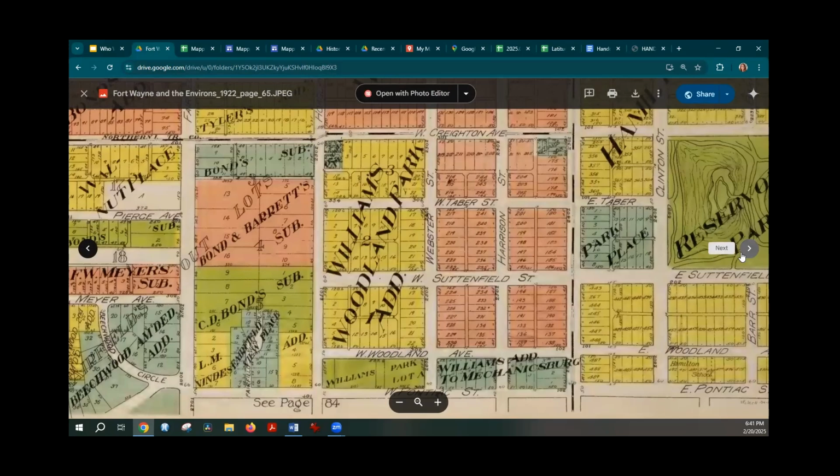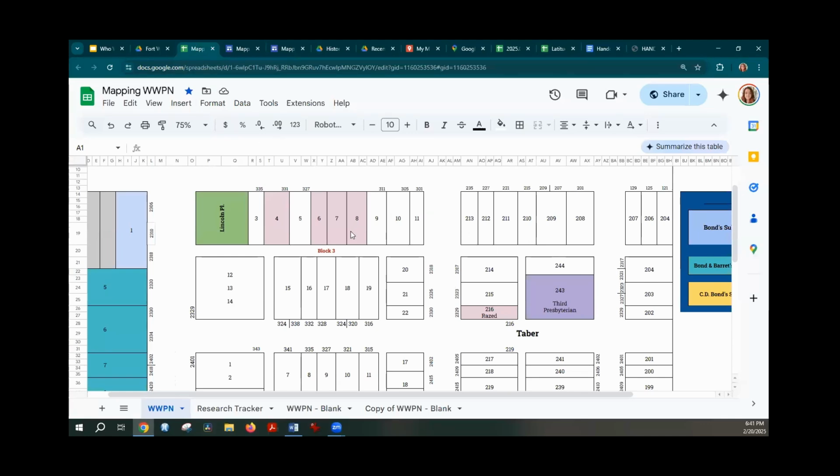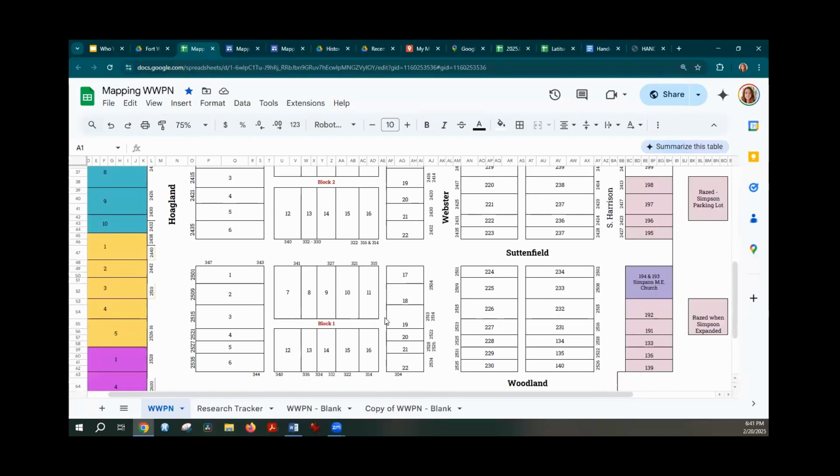And then I started finding things for other people's houses, and then it just snowballed. And then I wanted to basically create a plat map that would have the old addresses from before 1902, the current addresses after they changed in 1902, the lot numbers, and what edition. So I ended up making this wild thing in Google Sheets. And I did this so that I can essentially link all of these to individual files.